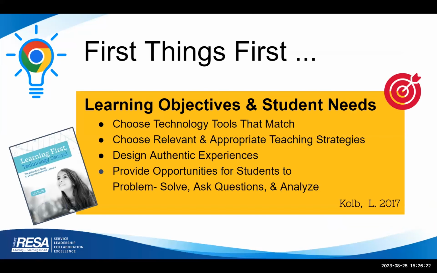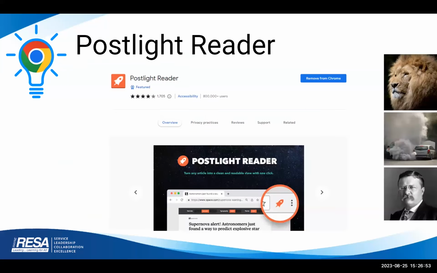Before we get started on that, I do just want to lift some of the work by Dr. Liz Kolb from the University of Michigan. She really focuses on the importance of really thinking about what it is that we want our students to be able to do, and then finding technology that matches. So we don't use Google Chrome because Google Chrome is cool, although I would say Google Chrome is in fact cool. We use it because whatever it is that we need our students to do, Google Chrome makes it easier for them to do. So we just want to make sure that we're always focused on that learning first. Right.